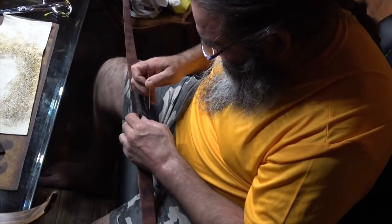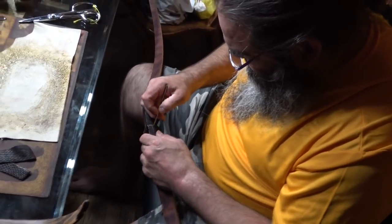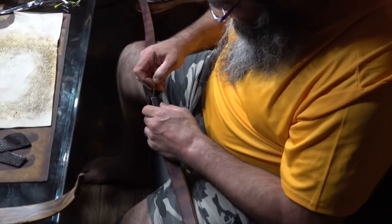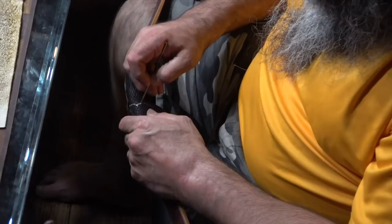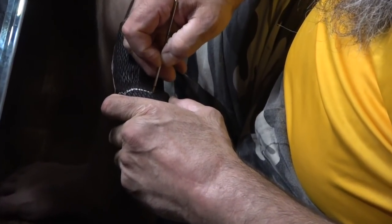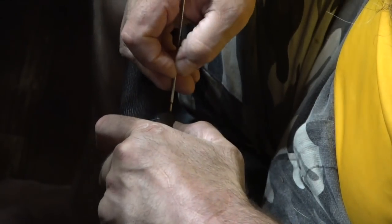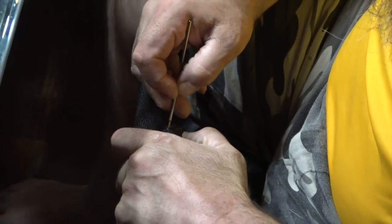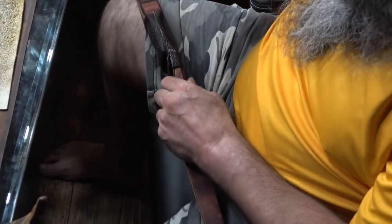Again, you can do this with a pen and it will wipe off pretty easy. A regular pen. And I will trace out the off side of the shelf. Sometimes I change up my pattern just a little bit. Certainly do for different types of bow risers.